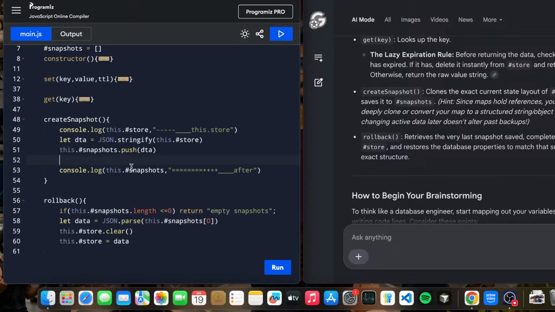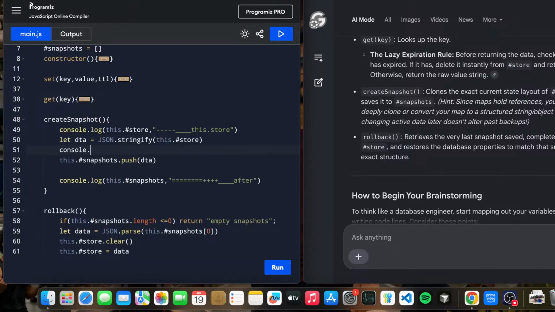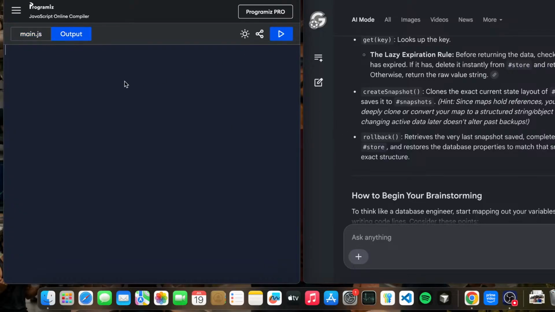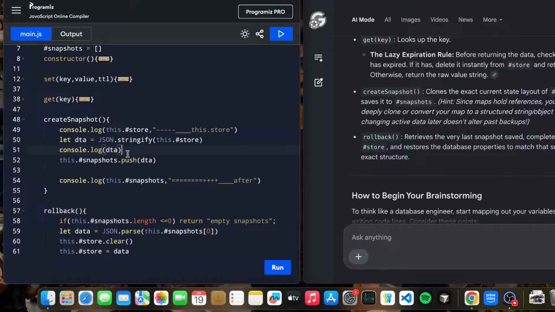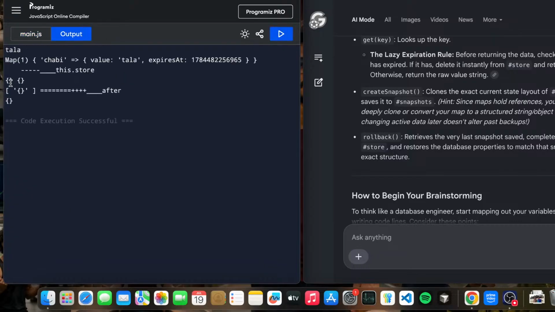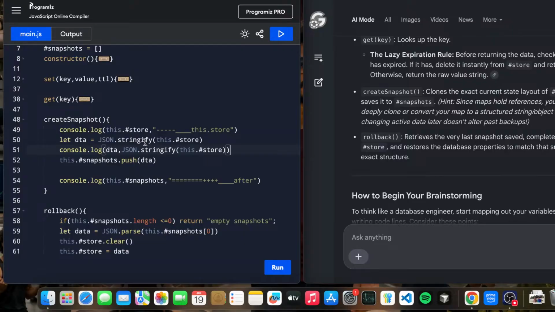We should have this map right now. Let's console.log data. And see, data is also empty. Hmm, what is happening here? JSON. We'll see what this data is giving. Both are empty. Why so?